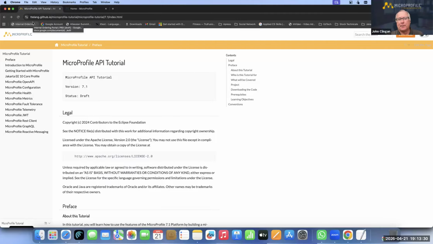But I think that's a first good step. And there is a ticket for this task in the microprofile marketing repository. An issue has been created to integrate this tutorial in the MicroProfile site. Yeah, and that's what Ryan's looking at. Sure.